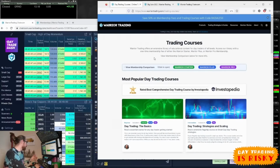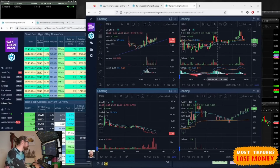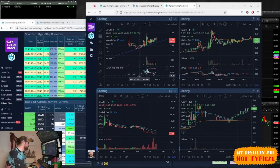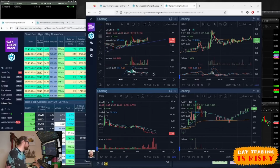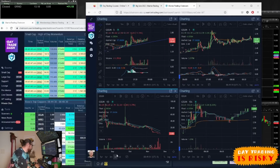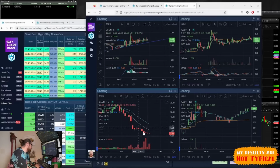And even right now, our leading gapper is G-Sun, which is fine. It's certainly holding up, but it's got ascending support a little bit. But to be honest, it just doesn't feel that exciting to me right now. It's up 27%. I've traded it before. We had a couple really big moves on it back here in September. That was a big move. There was another one before that. And at this point, you've got 12 red candles in a row, and now we've got a possible bounce and a curl back up.